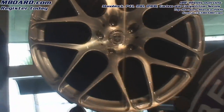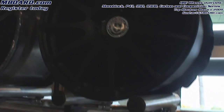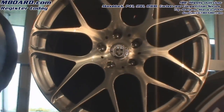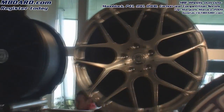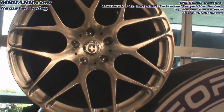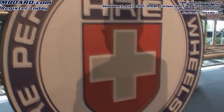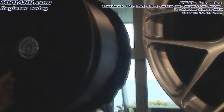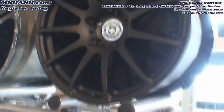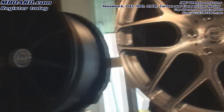If you had the same size of all three wheels, how would the weight differ between them? Not by very much. They would all be within about a quarter pound of one another. They're all load rated at about 690 kg, so they're very, very strong. One thing we do is first strength, and then obviously the weight minimization. The P43 is going to be your lightest. Everybody thinks the mesh is always the lightest, but the straight spoke design is the most efficient. Okay, the straight spoke will be the lightest. Thank you very much.